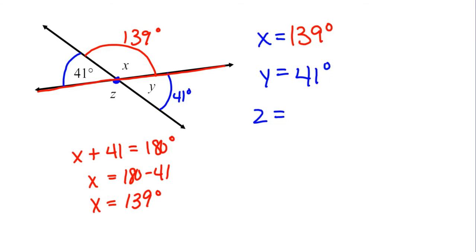And then how do I find z? Well, if I know x, z is across the vertex from it. They are mirror images of each other. So I know that z and x are the same angle as well. So I already know what z is. Z is 139 degrees as well. So really, when you have two lines crossing, you only have really two angles and then two copies of those angles. So it's very easy to solve these types of problems if you just know angle relationships. We can use what we know about supplementary angles, and we can use what we know about vertical angles to solve even more types of angle problems. And that is vertical angles and how we can use those to find missing angles.